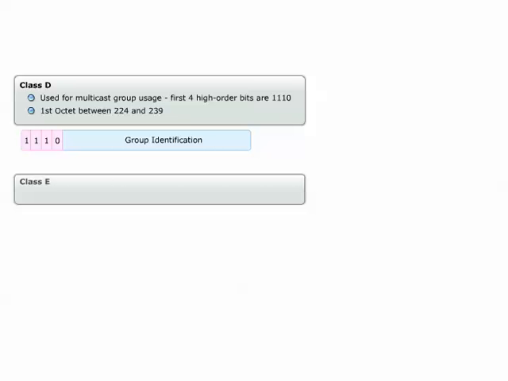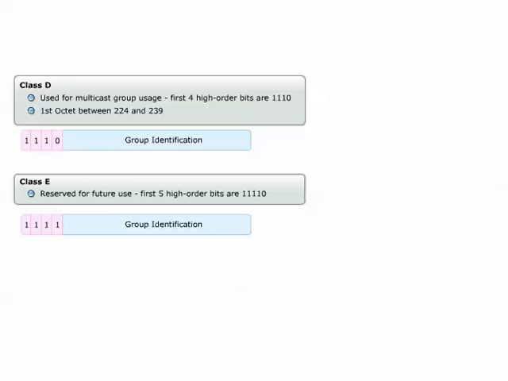Class E IP addresses are used for experimental purposes only. Like Class D, it is different from the first three classes. It has a first bit value of 1, second bit value of 1, third bit value of 1, and fourth bit value of 1. The other 28 bits are used to identify the group of computers the multicast message is intended for. Class E accounts for 1/16, over 2 billion, of the available IP addresses. Apart from the traditional IP addresses, there are some addresses reserved for special and private use.